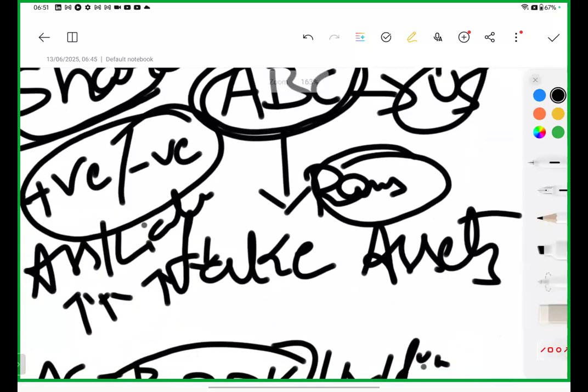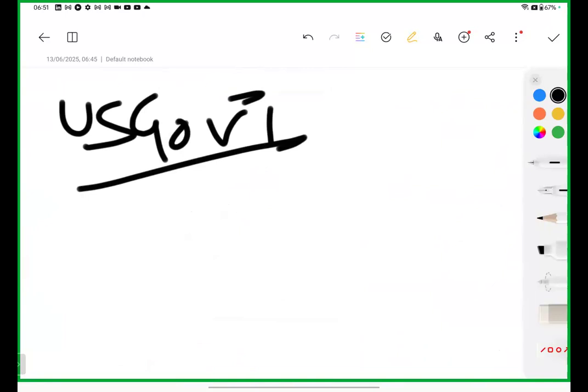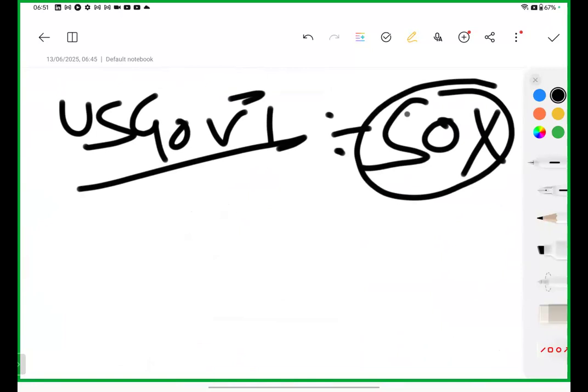Then the US government passed a regulation, similar to a GO, because it definitely needed to happen. The US started a regulation called SOX. SOX means the Sarbanes-Oxley Act.